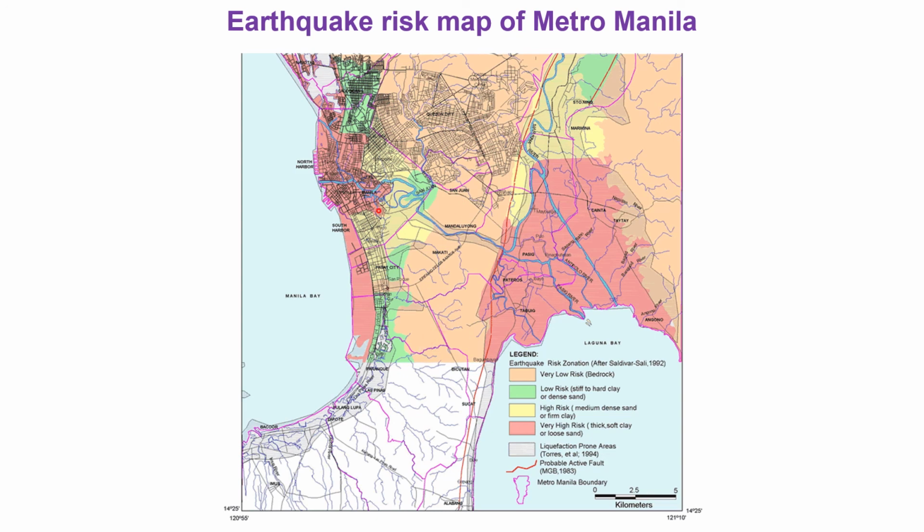So, paano natin na-delineate kung alin yung high risk, alin yung low risk, and so on. So, one way to identify the risk is based on the type of lithology ng area natin. So, for example, yung very high-risk areas, ito yung areas that consist of loose material. So, the loose materials can exacerbate the ground shaking. Whereas, yung very low-risk area, ito yung mga areas na bedrock, so buong bato yung nasa area. So, mainly yung Quezon City area, itong mga nasa gitna. Ito ay mga bedrock, and then we expect bedrock to be less prone to shaking.